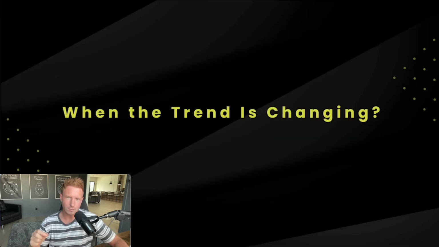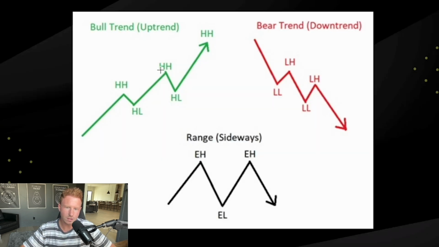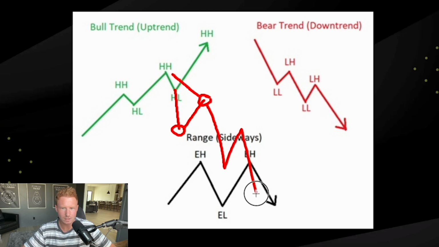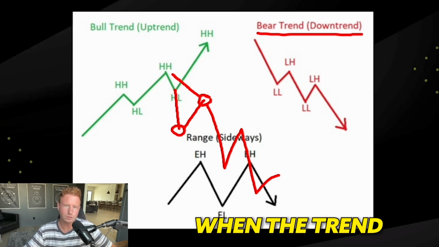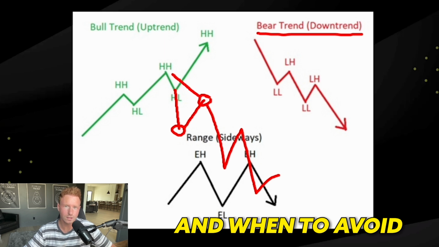Now, another thing I like about being able to read the market structure is it's also going to tell you when the trend is changing. For example, let's say we're in a bullish trend, we made this higher high, and then all of a sudden we came all the way down. And then let's say we popped up a little bit, and now we're making a lower high off of this previous high. Right now, it starts to tell me that the trend is starting to go down. We're going to start doing something like this and turn into more of a bear trend. So that's another reason why it's important to read the market structure, especially with my setups, because it can tell me when the trend is starting to change and when to avoid certain trades.